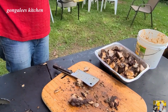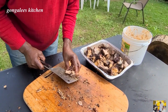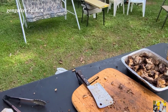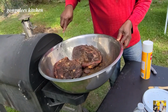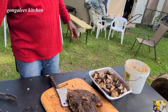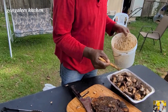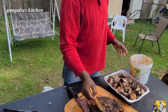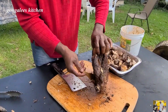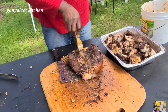So where do you buy the pork, Gangalee? Up at the restaurant depot. Oh, the restaurant depot. But they sell it as a leg. You have to cut it up. I got a big knife to slice it up. They don't sell it sliced? No. They sell things by the bulk, by the box. You have to cut it up or you get the cut-up one. You get a better deal too.